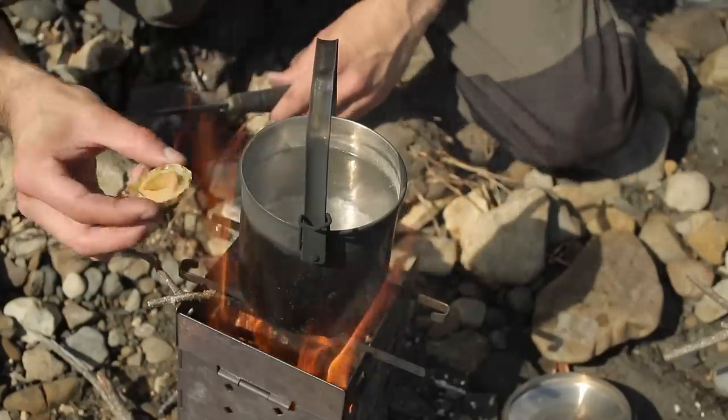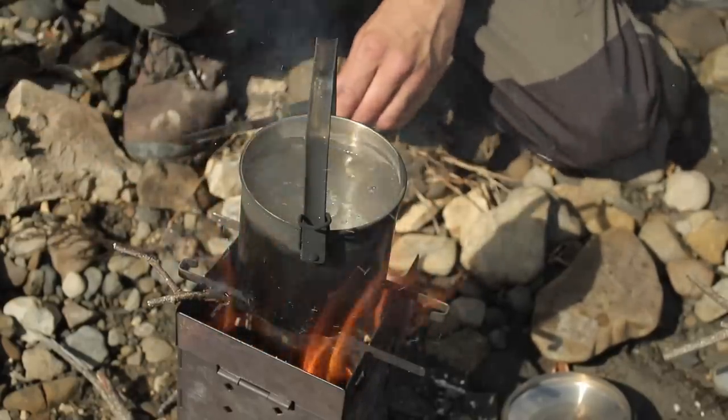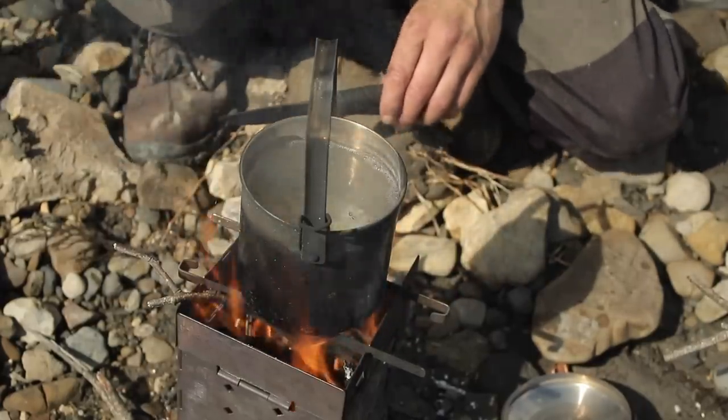All you do with the limpets, literally just pop them in with their shell and let them boil for about 8 minutes till they separate from their shell, really.